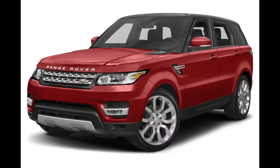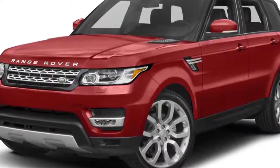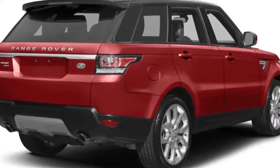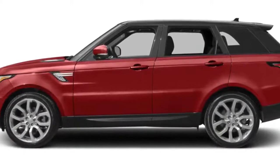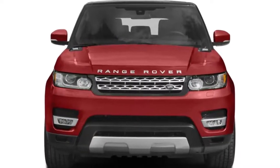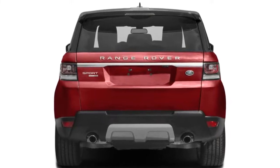Stylish, athletic and luxurious, the 2017 Land Rover Range Rover Sport drives like an all-wheel drive premium sedan, only it also offers plenty of cargo capacity for weekend adventures. The 2017 Land Rover Range Rover Sport drives like a sporting sedan, only it also has that unique dimension of four-wheel drive mobility and everyday practicality that you expect from an SUV.